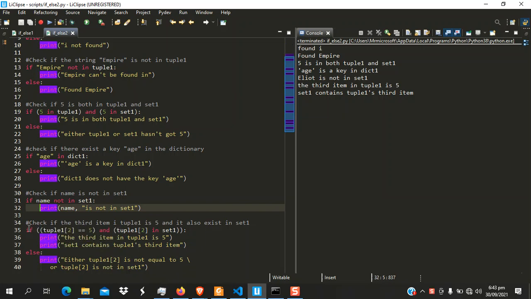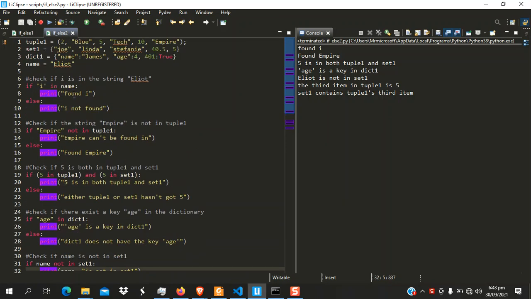And on line 35, we have another complex conditional expression which uses the logical operator and to evaluate two Boolean expressions. We see tuple 1, the third item. Remember the first item is index 0, so the third item of tuple 1 is equal to 5. That's the condition. Is the item at the third index of tuple 1 equal to 5?